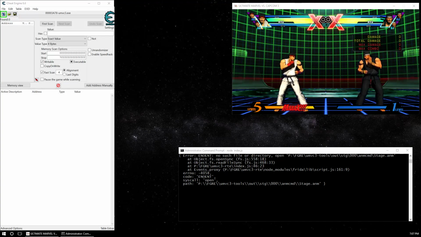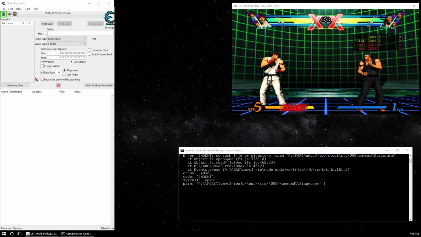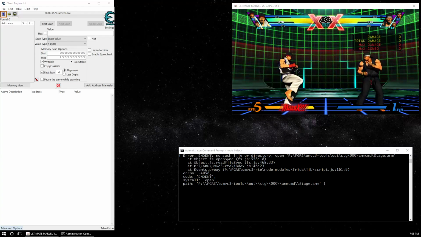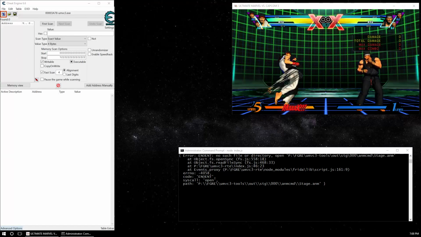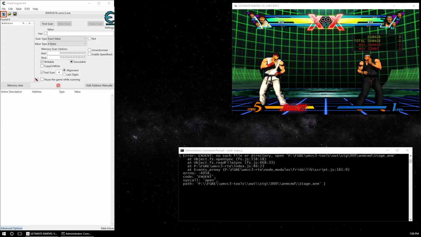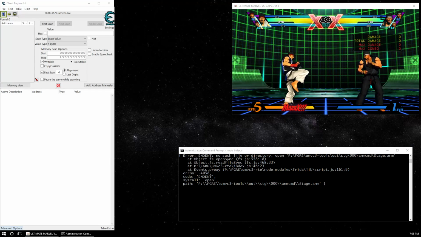So we got 6reuse, because 6reuse is my favorite testing environment for the moment. Reuse standing medium makes a sound, and what we're gonna do is try to make it so that he doesn't make any sound. So the first thing we need to do is find out which state index is for this stand medium.